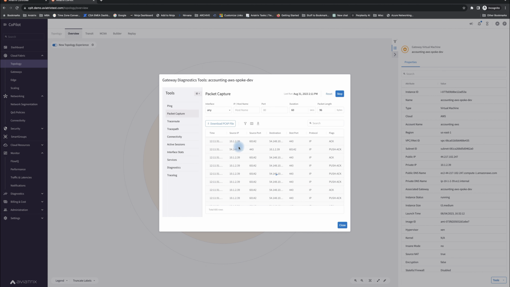Now again, this shows that my gateway is receiving traffic, and what I'd like to put in here is the 10.1.2.10 filter, which was my VM in question, and I can see that in real time I have got traffic. I'm going to stop this real quick, and this is telling me that I do have traffic right now going from that VM. So I could download it, though this is a PCAP file, and I could investigate further if I needed to, but again, I've answered a very, very important question.